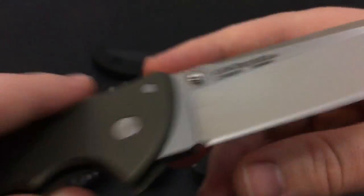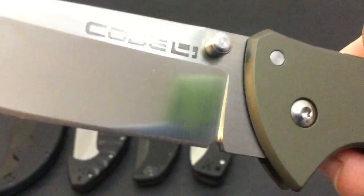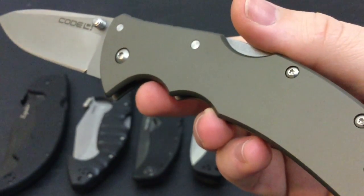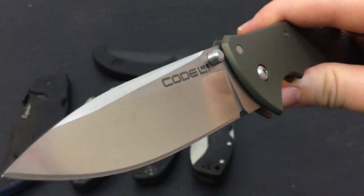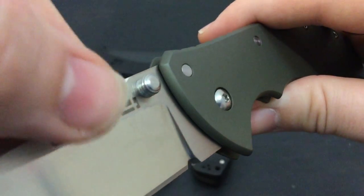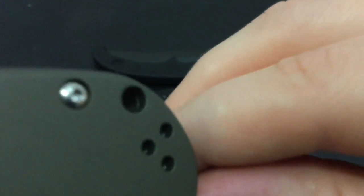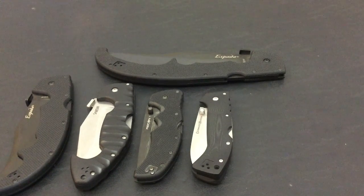Nice clean grinds on them. The handle scales are made out of aluminum, so they can be anodized and modded if you choose to. It could be kind of fun. Keep in mind, if you do that, it'll void the warranty. But I like to carry this one and the American Lawman most often as a backup blade due to the fact that I can pretty much use it and forget it. I just do what I need to do with them every day as the backup carry blade for opening things up, doing menial tasks, and I kind of just forget about it.